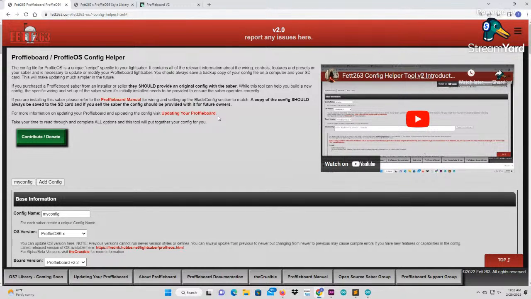Even the most experienced users may not keep up with all the updates that happen in all the different versions. And even within those versions, there's a lot of additional things that have been added, both defines, features, capabilities, ways to optimize your config, ways to fit more, ways to do more. So I've tried to combine all that into a tool that will help new users and walk them through the process, as well as give them the information they need to set their config up. But also something that experienced users, who are familiar with how to do a config, can use for features that maybe they're not familiar with. So there's a lot of new capabilities.